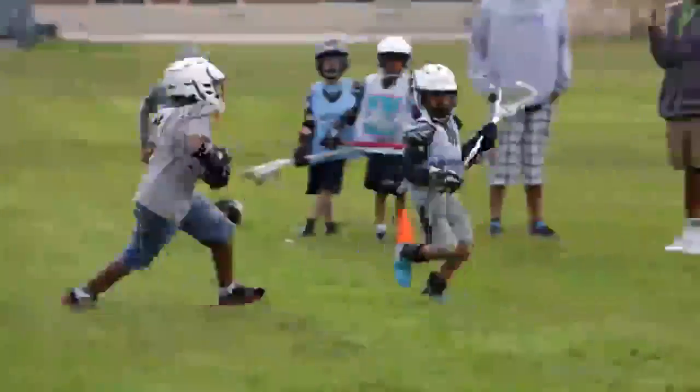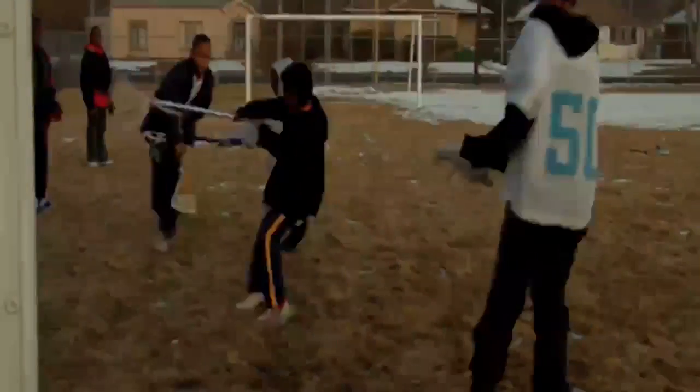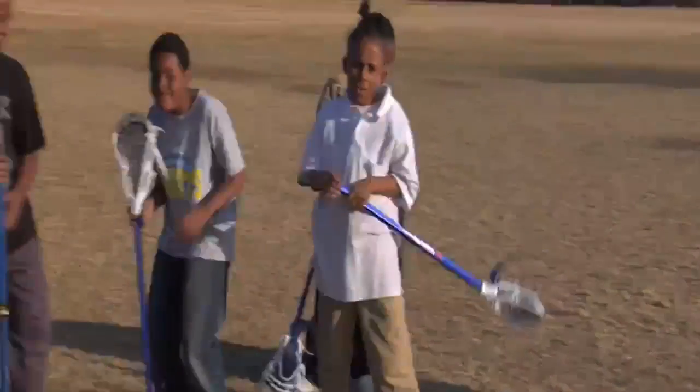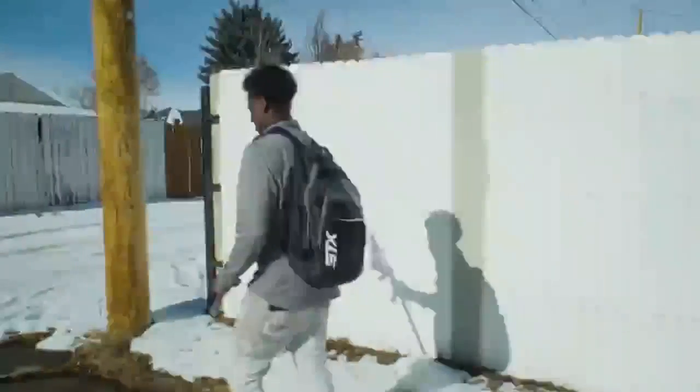City Lax is a 501c3 nonprofit youth organization in the Northeast Denver area in the Park Hill corners, and it's a program that's using lacrosse as an educational enrichment opportunity to further kids along in their education. It started 10 years ago with one team, and now on the field in the spring we have 14 teams. So it's pretty crazy to see how much the program has really taken off and how much the program has done for the community over in the Northeast Park Hill area.